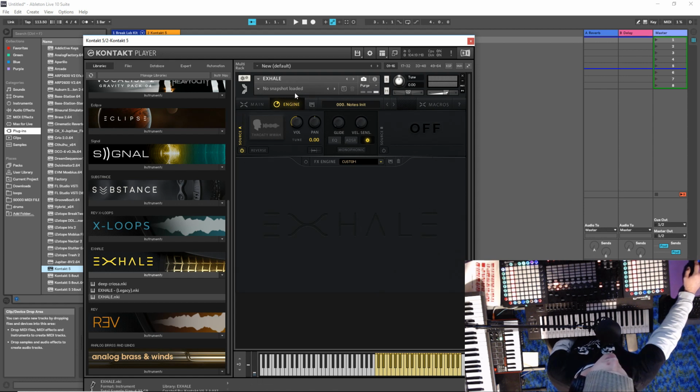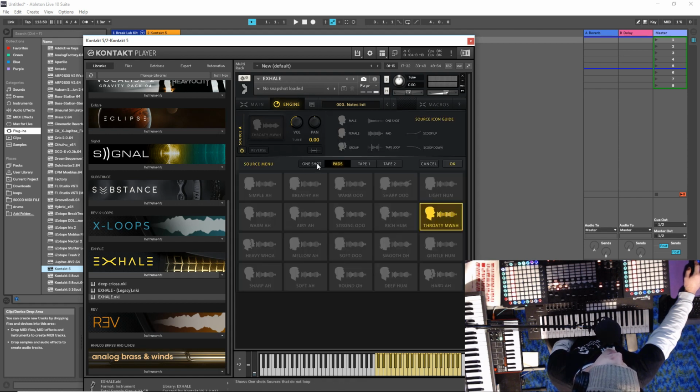So you get a sound source A, a sound source B. We can turn that on. These are going to give you the same kind of options for picking out your sound source, but you get to layer them. So we're just going to concentrate on sound source A right now. We're going to keep this as simple and as raw as possible.